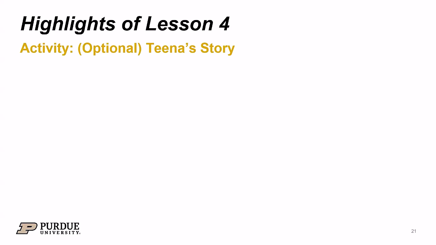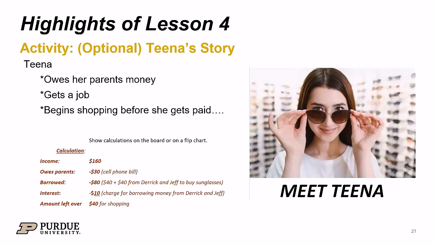So we have Tina's story. And there's Tina. She owes her parents money. She gets a job, and then she begins shopping before she gets paid. She finds that she really wants these designer sunglasses, and so what happens when she ends up buying them and not being able to pay back her parents like she thought she was going to be able to?